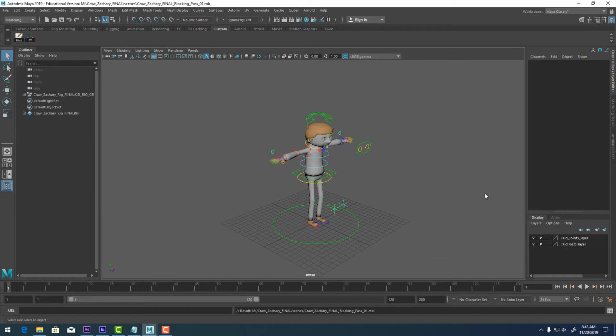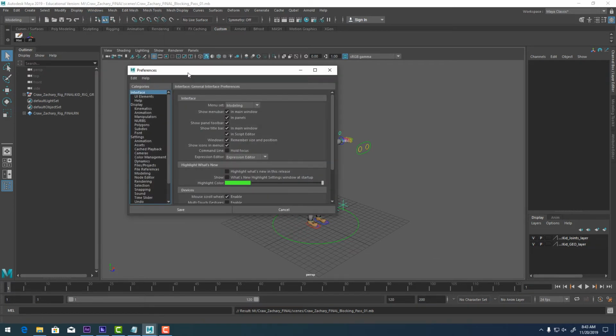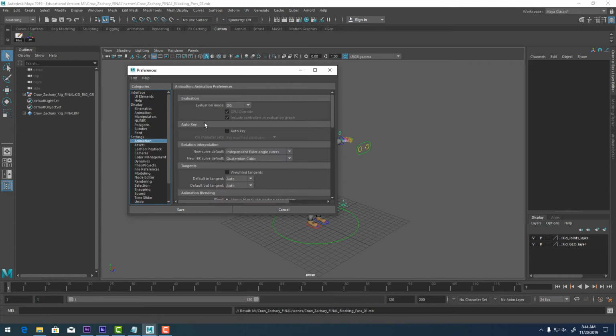Continue. And then there's a few settings in Maya I want to make sure I set up here before we start our blocking. So one thing I'll want to do is go up to Windows, Settings and Preferences, and Preferences. In the left-hand column, I'm going to select Animation, and here it says Default Tangent. Let's do Flat. And the default out, let's do Stepped. So again, we don't want any in-betweens in our poses as we set them up. So if we do Flat and Stepped, it'll be in blocking, so it'll hold frames or hold keys, and that way when we set up poses, there will be no in-betweens.